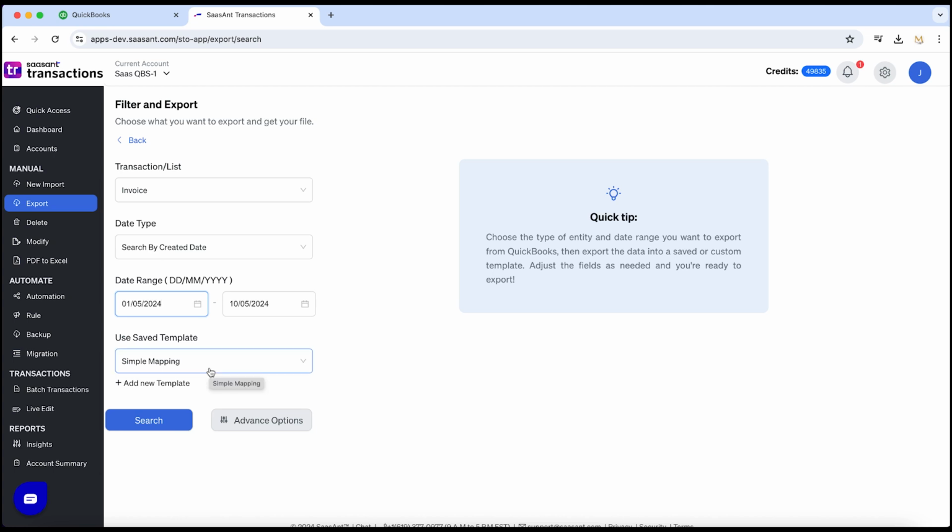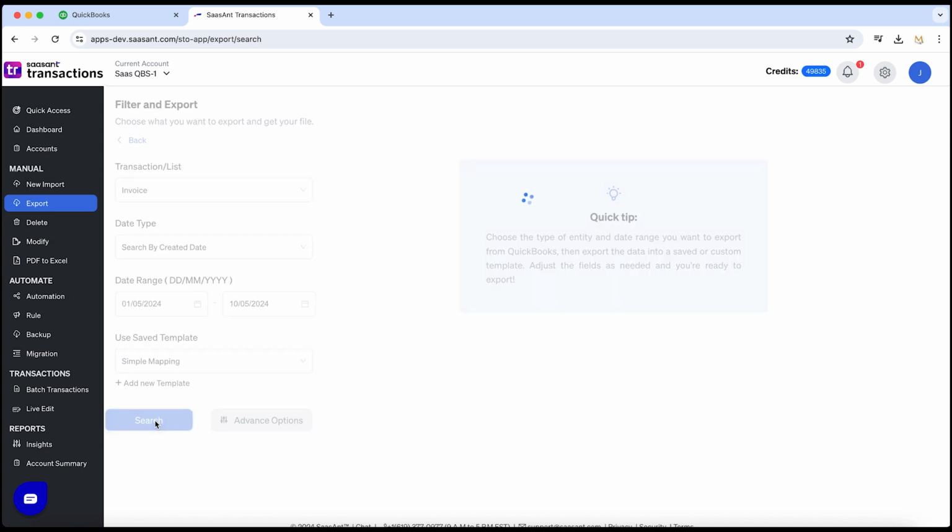You can use the default saved template as simple mapping, so it will export all fields related to the transaction. Once you provided the necessary information, you are now ready to hit the search button.